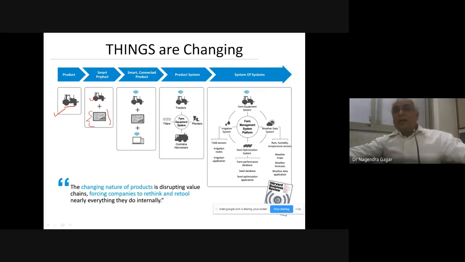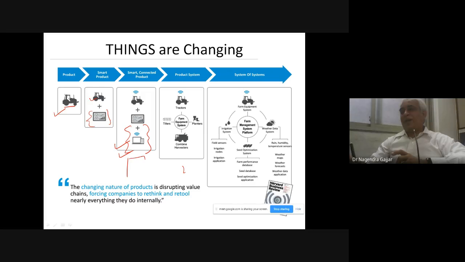We'll have a mechanism which allows me to do some kind of data collection and analysis of it. Then we have a smart and connected product. So what we have is that we have connected it to a computer or a mobile platform, and then we will be saving the data. And now it is not only with the product, but it can go on a network representation.